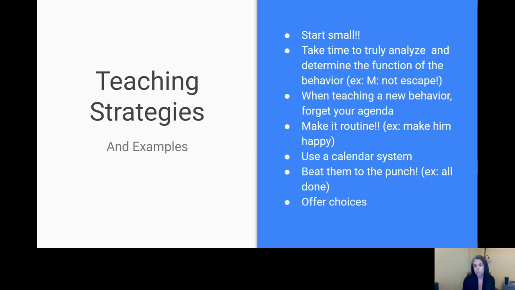I was thinking about this point. I mentioned it the other day in the original recording, part 1 of my behavior presentation, and I've got to reiterate it because this is the most important thing that you can do. You'll drive yourself crazy if you try to identify every single behavior that your child has and you try to work on them all at the same time. You're going to feel as if you're failing. And you don't want to do that to yourself or your child. You've got to start small.